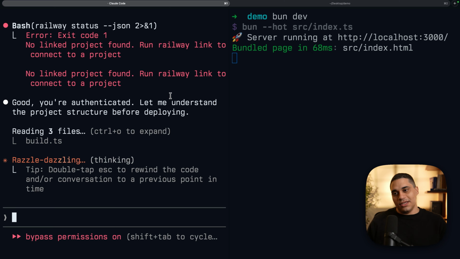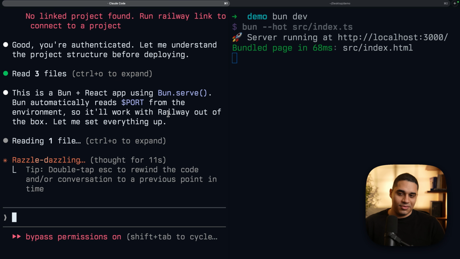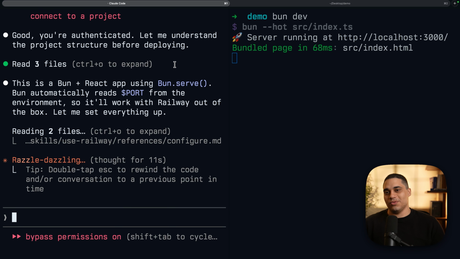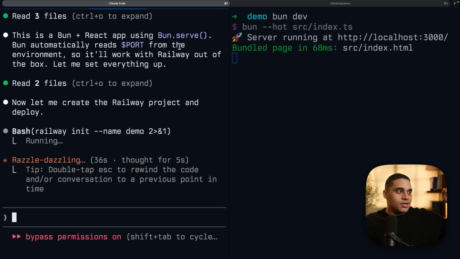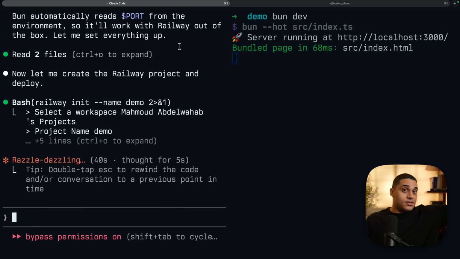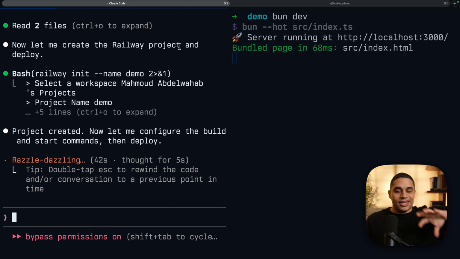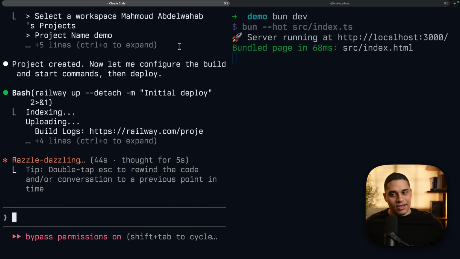You can see here it's saying, "Good, you're authenticated." So I'm just going to wait. It might take a minute or two for Claude to figure things out and get everything ready. If there are any necessary code changes, Claude Code will make them. And if something goes wrong, Claude Code will be able to check what's going wrong and self-correct. And in the end, you'll just have a live deployed app.